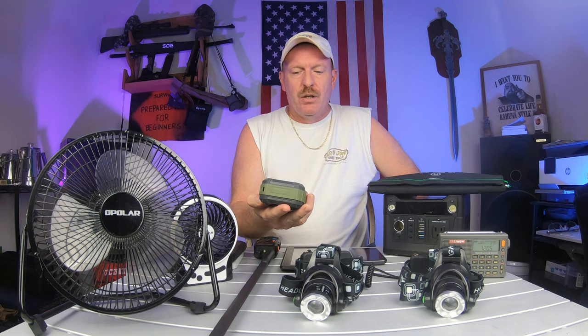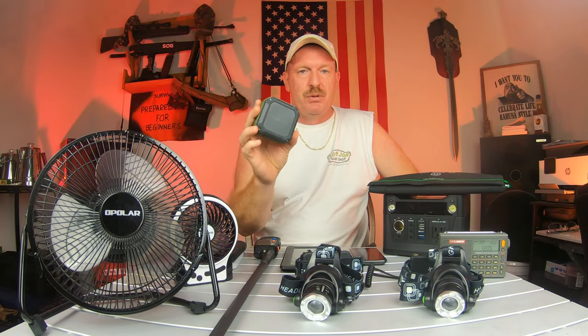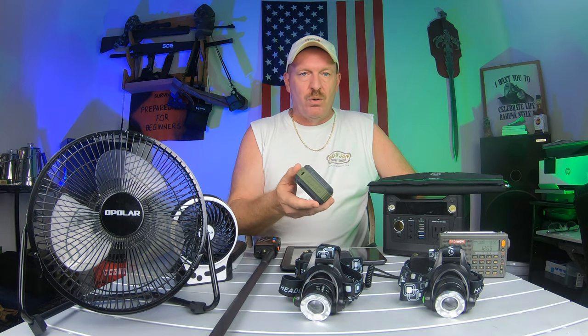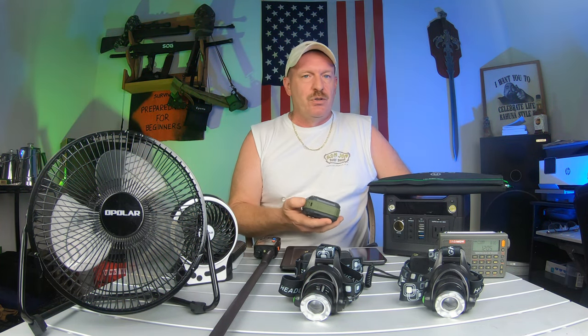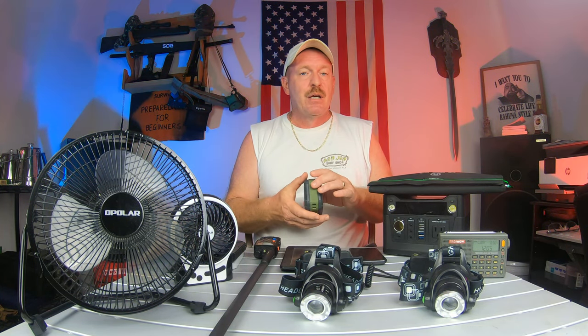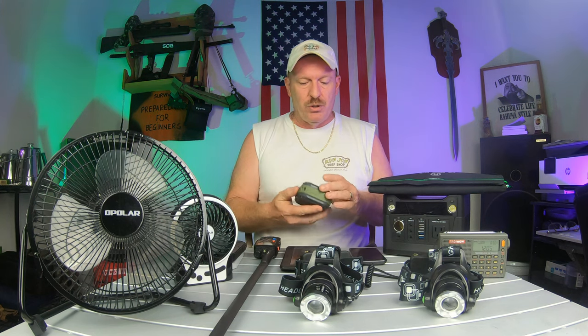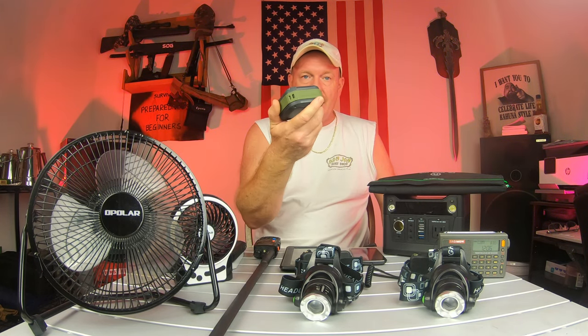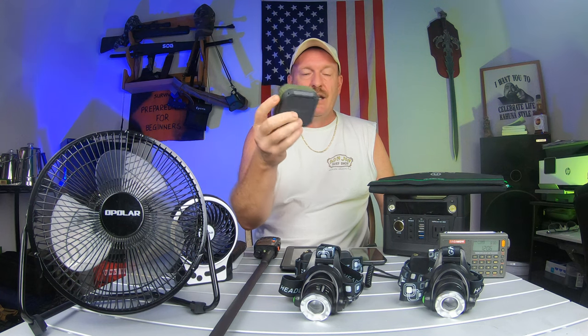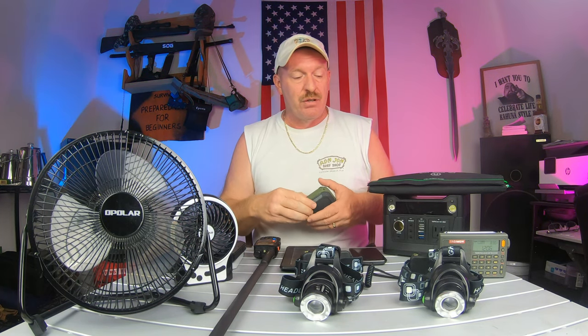Now, something else that I have. This is an Omaker. All this is a speaker. It runs off of Bluetooth, and you can run it right off your phone. So if you wanted to pull up your news, your weather, and emergency information, if you were out someplace and you did have a signal, and say you were with a group of people, you could broadcast it through this little dinky thing that weighs hardly anything. This is waterproof, so everybody could get the news and information that they're looking for.